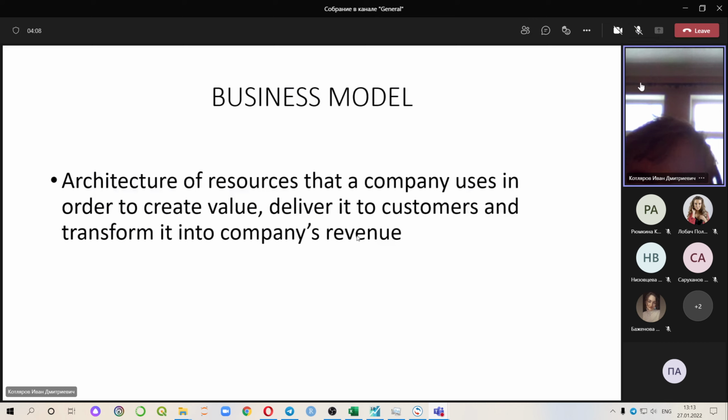So in the case of Uber, what does Uber do? Uber creates value by simplifying information exchange between customers, between passengers and drivers, and simplifying access of passengers to cars with drivers. How is this value delivered to customers? This value is delivered via the platform, obviously. And how is this value transformed into the company's revenue? Obviously, a part of the payment for this value is transformed into a revenue stream for Uber. In the case of Uber, the key source of value is transportation services, obviously, and the key source of revenue is passengers' payments for transportation services. This value is delivered via what? Via Uber's own platform. Guys, is it clear?